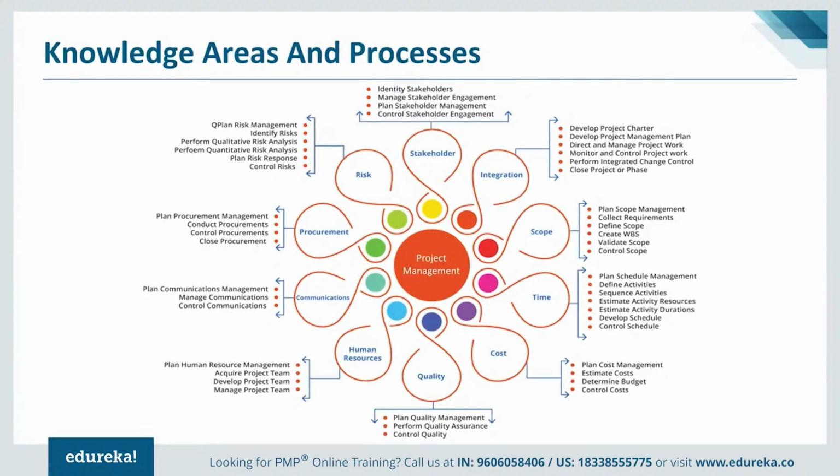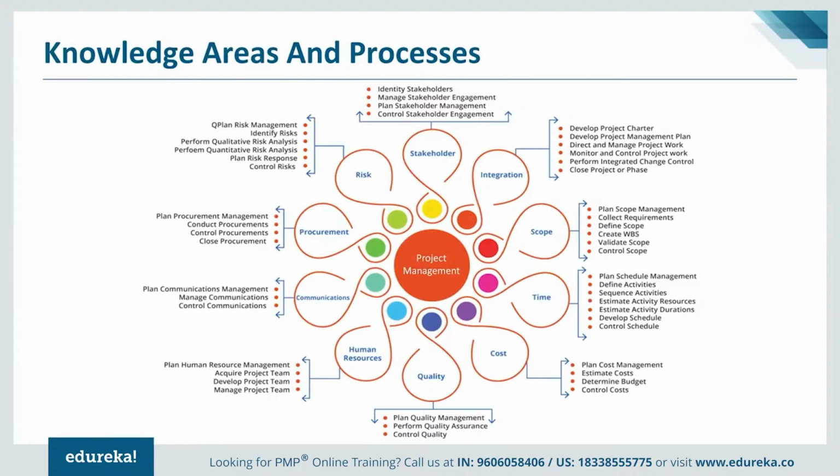And the last but the most important one is stakeholder management. This is where we capture how we are going to identify stakeholders, right? And how are we going to manage the stakeholders effectively? So different stakeholder management strategies need to be captured over here, in terms of stakeholder engagement from the point of view of power and interest, right? So from the point of view of the influence of the stakeholder and how much power the stakeholder has, etc. So you create those grids and you try to control your stakeholders through those grids.